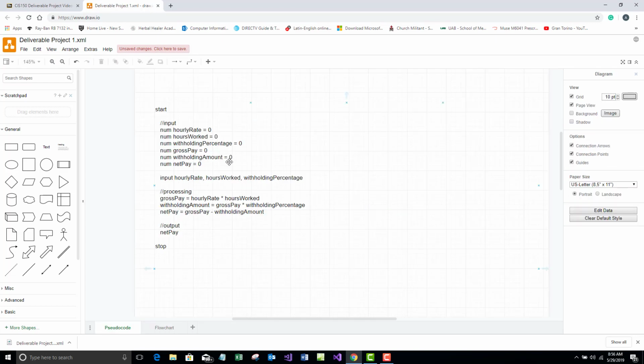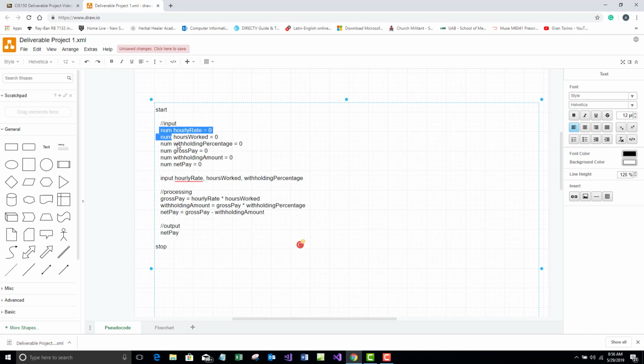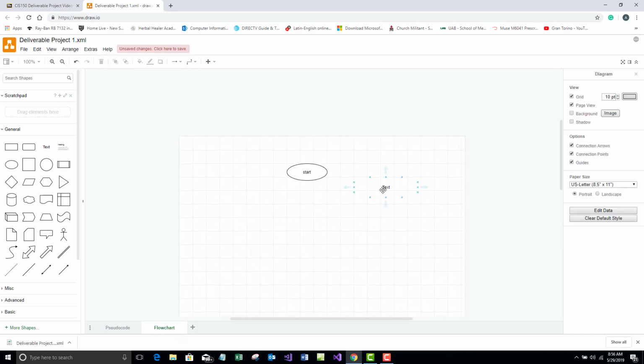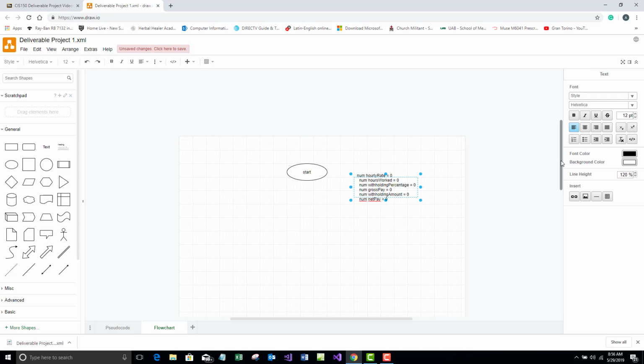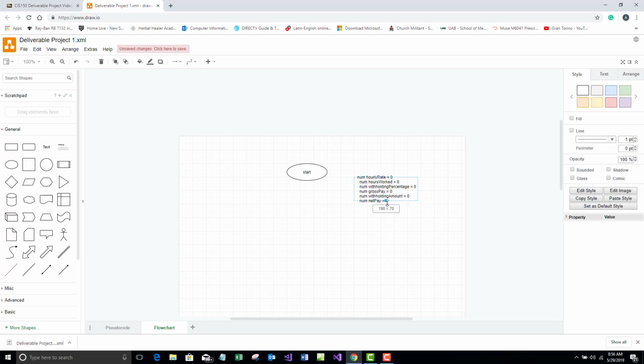So let's go back over here and let's grab this. Now you're going to get some extra spaces in there. You'll have to take those out because we have to space over in here to make it readable. Just go to flow chart, double click on this, and let's go. It's already left aligned, but if it's centered, you want to left align everything. All right, let's stretch this out just a little bit. Now we got to take spaces out.